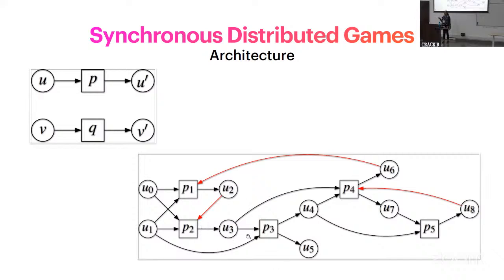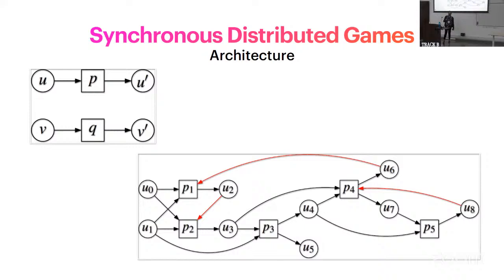Because it knows the strategy of P3, it knows what U3 is going to be, it knows what U1 is going to be, so it knows what values it is going to write on U4 and U5. And similarly, since the strategy of P4 is also public, it knows what is U3, it knows what is U4, hence it can deduce what it is going to write in U6 and U7. So this red edge is also redundant and so on. But the architecture does not forbid it. You can also put these edges, but there may be some redundancy.